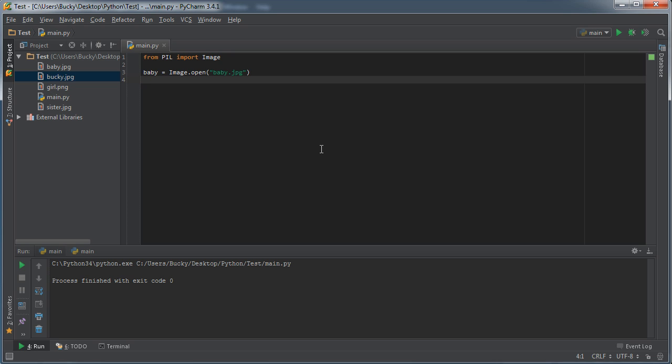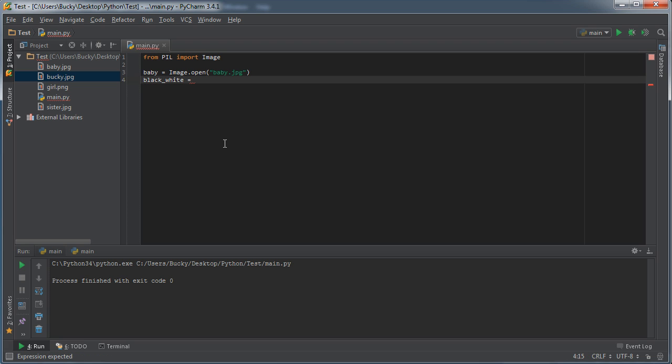However, there are going to be times when you want to convert your image to something else. For example, your printer, chances are that it doesn't use RGB. Whenever you print out like a picture, it usually prints in four colors: CMYK, cyan, magenta, yellow, and K is black. I don't know why they just didn't use B. But there are going to be times where you want to take an RGB image and convert it to something else. So again, if you ever print something out, then it's a smart idea to convert it to CMYK first. But just for this example, I'll show you guys how to convert it to black and white.